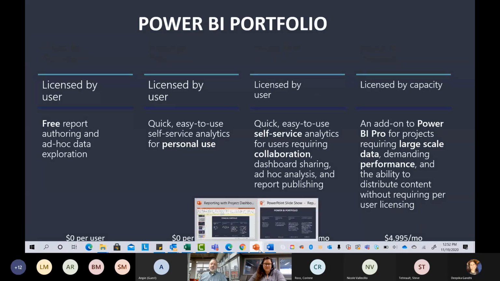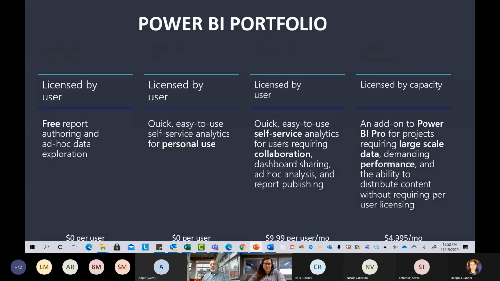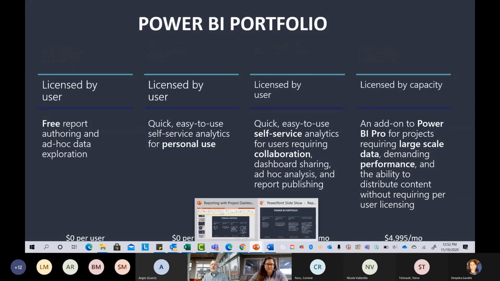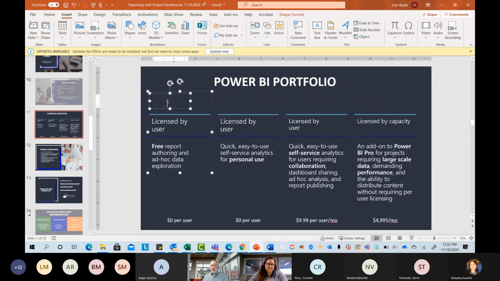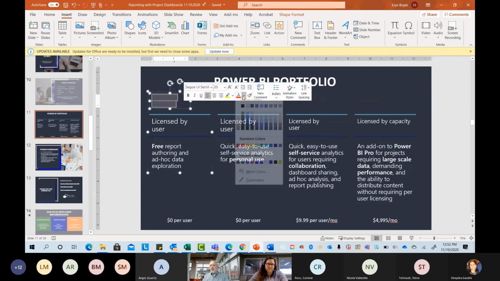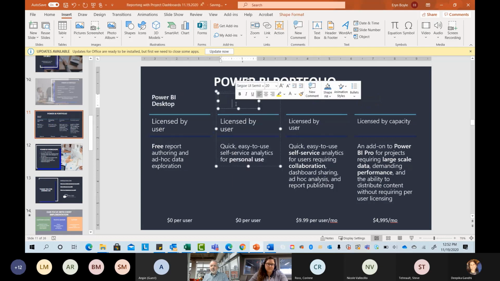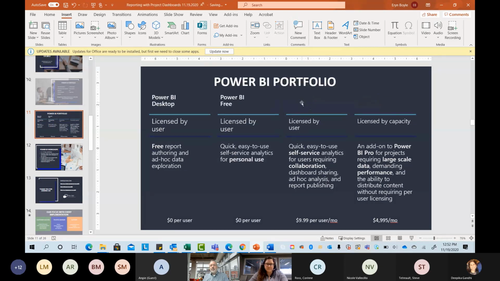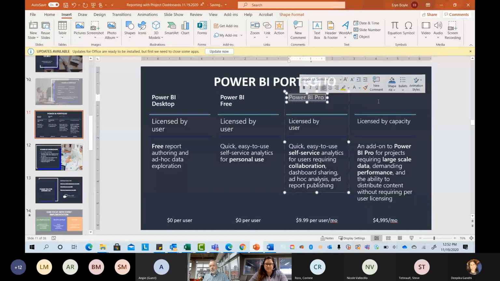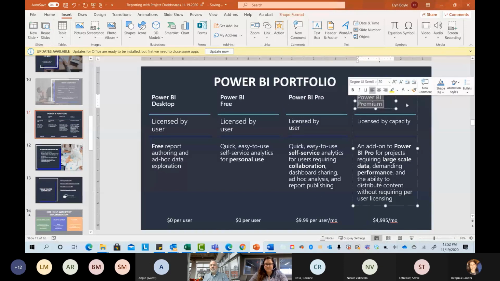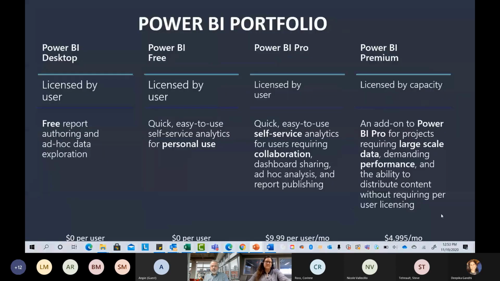I was trying to see if I still had the slide. I guess I don't. So for Power BI, there's several different options depending on what you're trying to do. Some of it will have licensing implications. So the Power BI desktop that I was just showing you is more of an individual user to build your own reports. That's considered a free download, a free license. So you don't need any Power BI licensing to use that. That's good if you're going to create your own reports and maybe save it as a PDF and then distribute it that way.